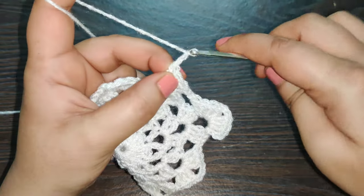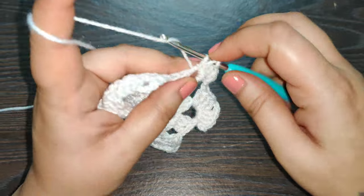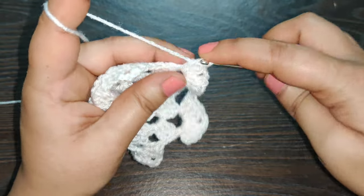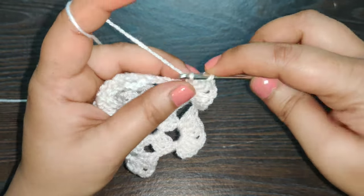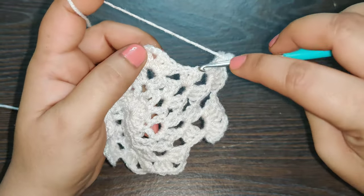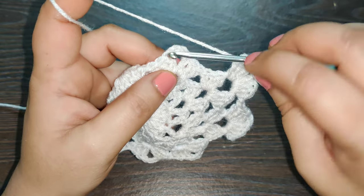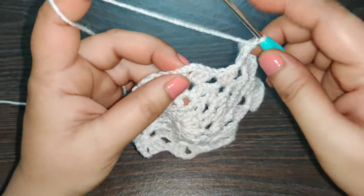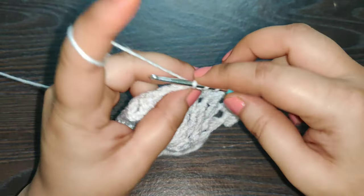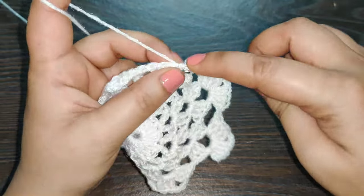Chain 2 and 4 double crochets in the same chain space. 1, 2, 3, and 4. Chain 1. You need to skip the double crochets here and in the next chain space right here, you need to work 4 double crochets. 1, 2, 3, and 4.